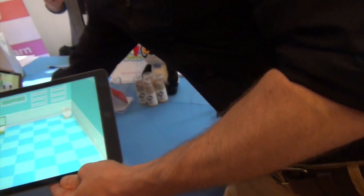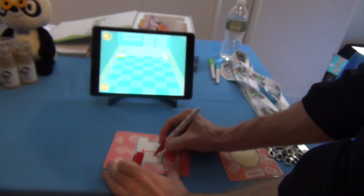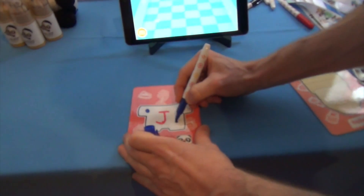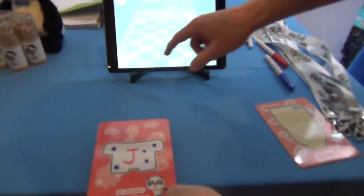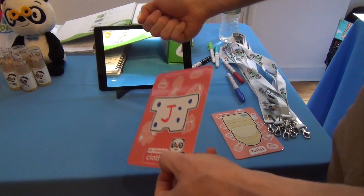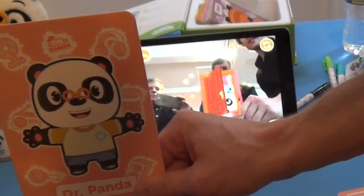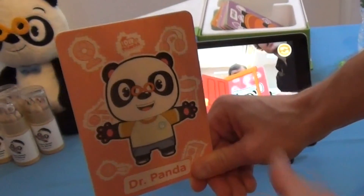So let's put Dr. Panda in there. Let's give you your own t-shirt and some nice little blue dots. This time we'll use the front camera, so it's a little bit easier. For younger kids the tablet might be a little bit heavy, that's why you can use both modes. You just put the card in and then it will scan you and show you Dr. Panda walking out.